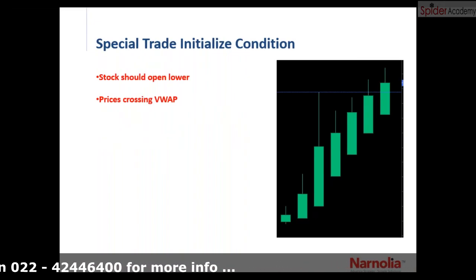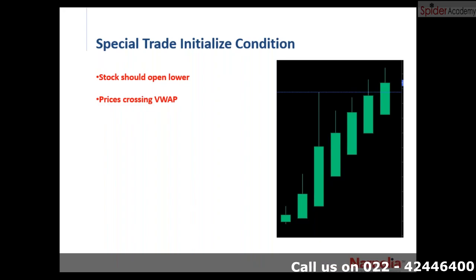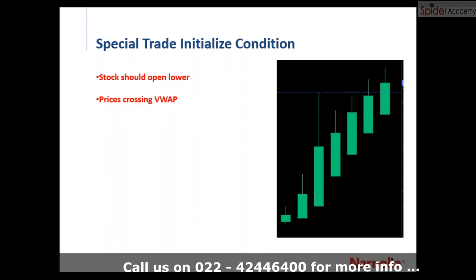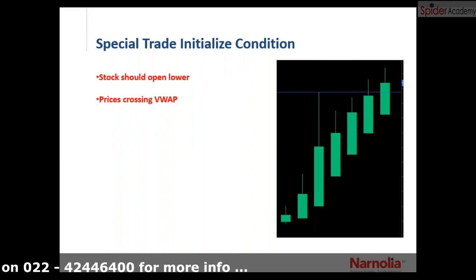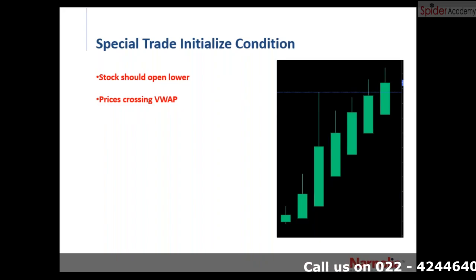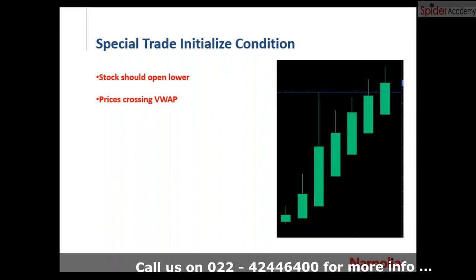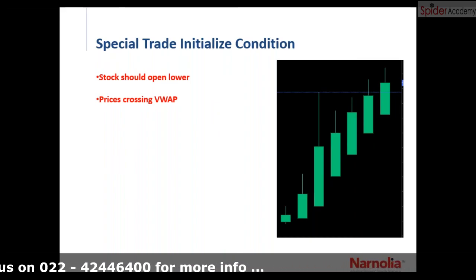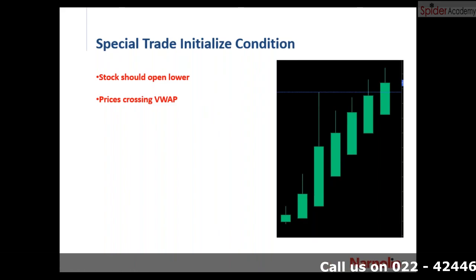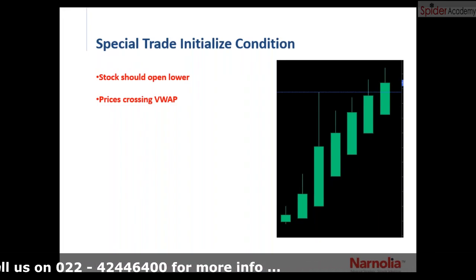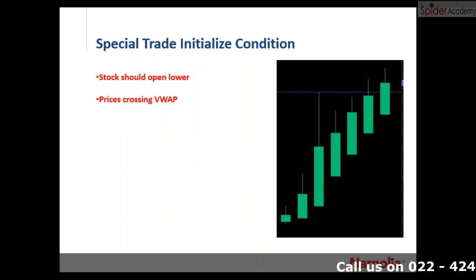However, before that, there is a special condition which is very important, which I need to see. That is how the market, or that specific stock, has opened today. Has it opened lower, or higher, or was it flat? This is the most important condition. We don't want to fall into a trap. If it is already a gap up, and then it gives me a buy and goes up, I avoid that. So the best trade setup for us is that we need a gap down. We need a gap down for buying.